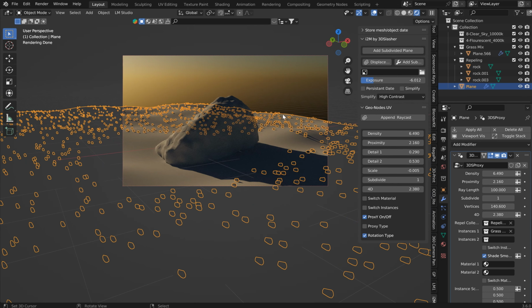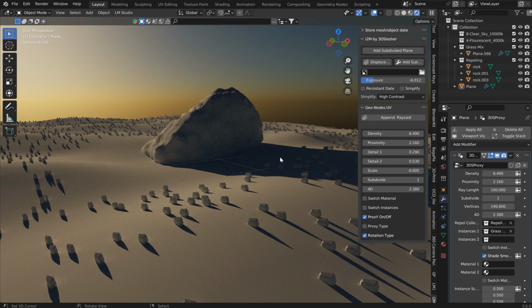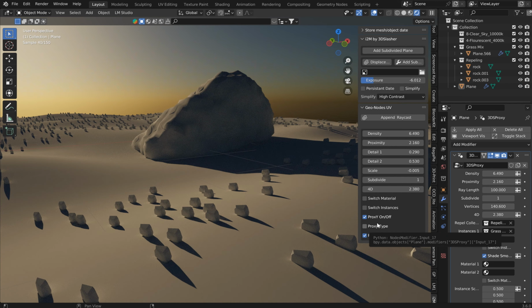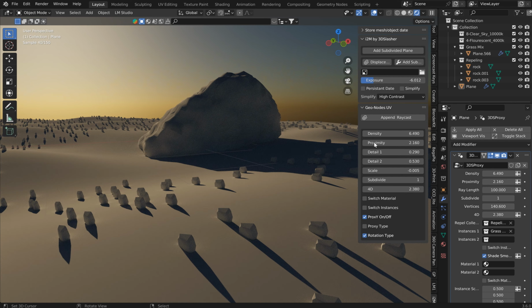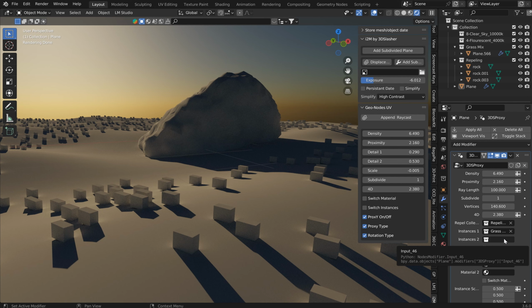So that's the design. And then Control-Alt-B will take you back out of that because you don't really need that with my add-on. There's no reason to have that. You just have the proxies on and off unless you've got a very slow PC. Then the render region is going to be very helpful. And if you want, you could change the proxy type to bounding box. Since we got all these little things out here, whatever makes sense for you, you can do that. There's also materials, and we have instances 1 and 2, which you can switch on and off. And then, whatever you dump in here is going to scatter along with it.